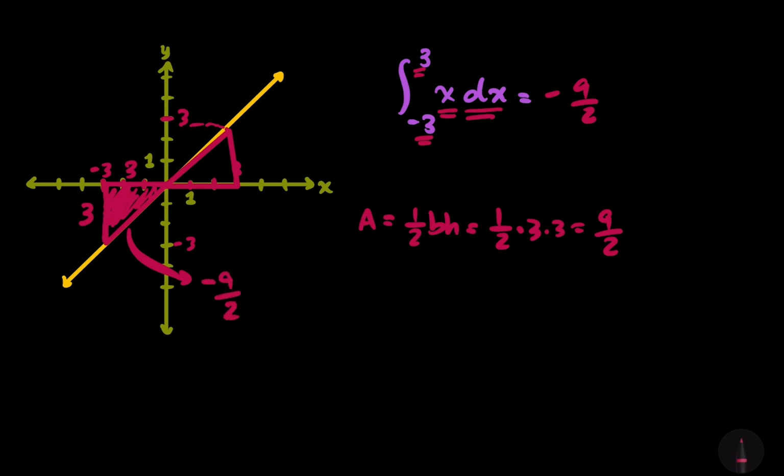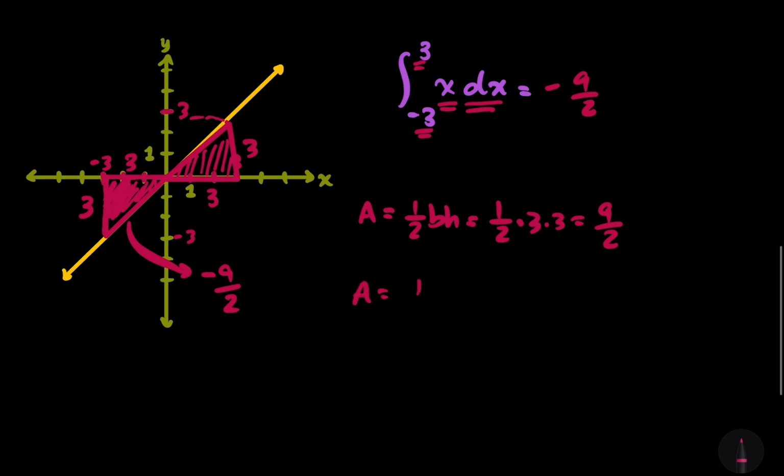And then over here, it's the same approach. Again, here we have a side length of 3, another side length of 3, and we want to find this area over here, but this time it's above the x-axis and below our curve. And so the area is, again, 1/2 base times height, which is 1/2 times 3 times 3, which is 9/2. But this time we're above the x-axis and below the curve, so we're going to make it a positive number. So it's going to be plus 9/2. But then what happens over here? It turns out that these two areas cancel out and we end up with 0 as our final answer.